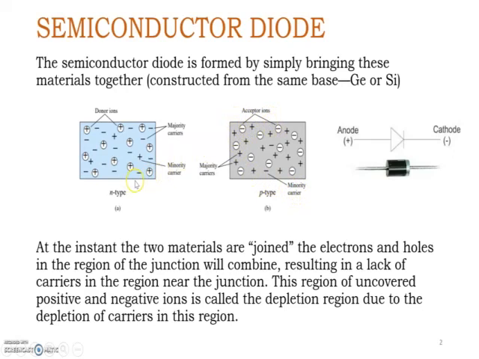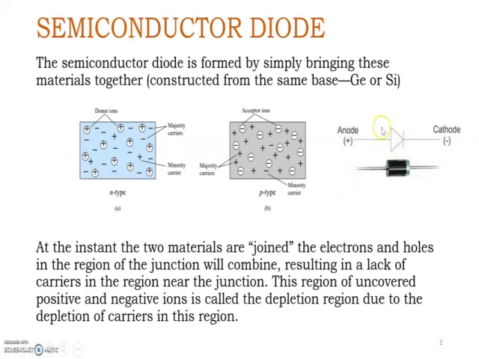So in a diode we have both N-type and P-type semiconductor, right? We take an intrinsic semiconductor, on one half of it we dope with a pentavalent element such that it forms an N-type semiconductor. On the other side of the silicon we dope with a trivalent element such that we form the P-type material. So in a single silicon we have both N-type and P-type. That's the construction of a diode.